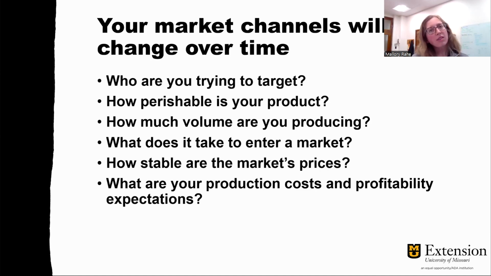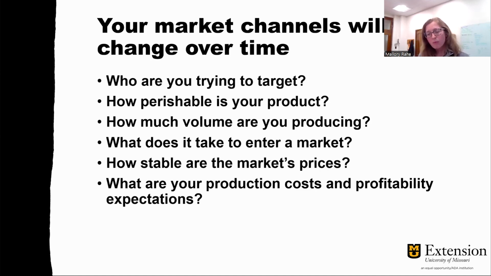We're also going to think about the stability of market prices. And the produce auction example, that is not stable, right? In fact, we've looked at some data that shows just how variable specialty crop prices can be over the season. If you're first on the market with tomatoes, you might be getting $81 for a crate. In the height of the summer in July, when everyone has tomatoes, prices dropped at that produce auction to $8.50 for the same sized crate, as an example. So that's just something else to keep in mind.